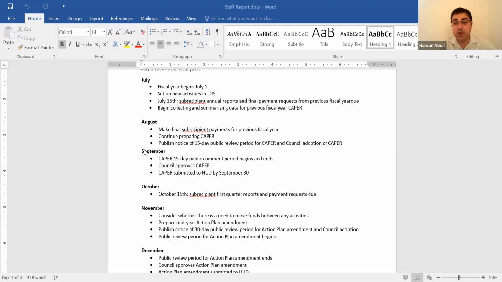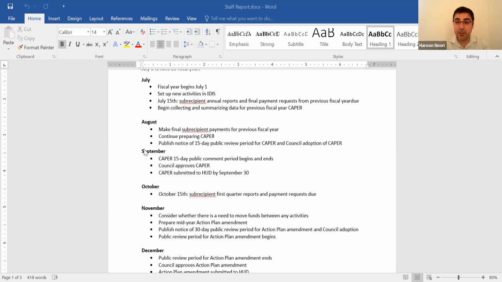If there are any unused funds, and that's something that hasn't been done because we did not have a CDAC, we need to get in the habit of implementing mid-year adjustments. So let's say in November, we will see if someone is falling behind, we'll be reaching out to those subrecipients.